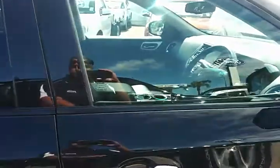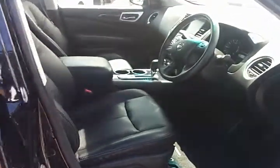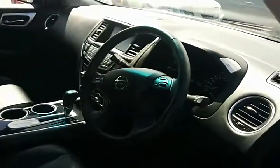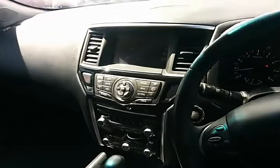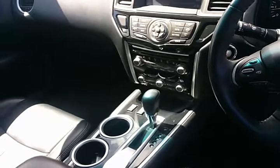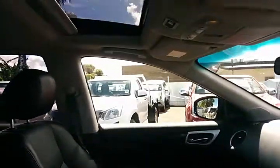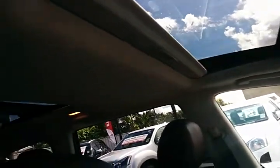Taking you internally now to give you a good look around. Full leather interior, electric seats, electric power assisted steering wheel. Nice big 10 inch monitor there. Dual climate control, heated seats high and low. Nice big sunroof — electric opening — and a nice big moonroof in the rear there.